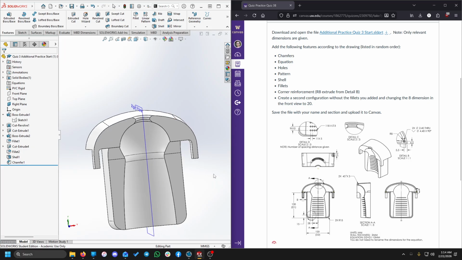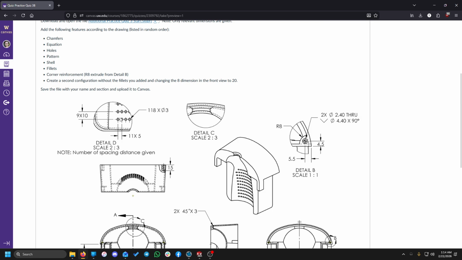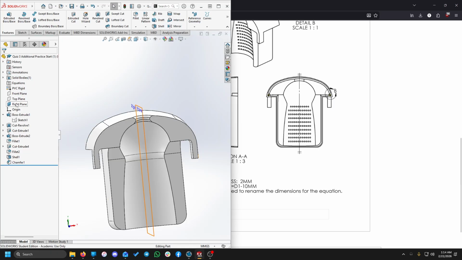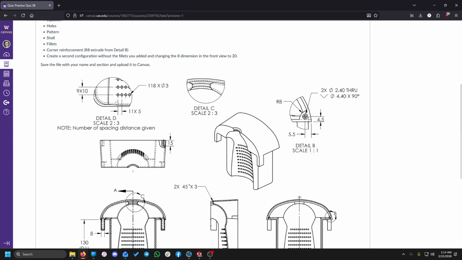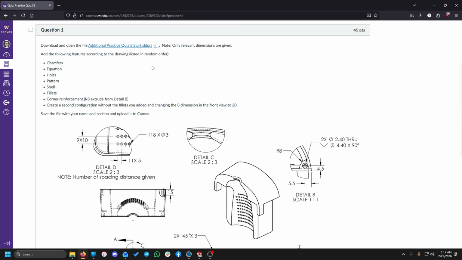And for this, we're going to see which hole we have the most information about. Taking a look at our drawing, we do know this one on the far left, that we see is 28 units over from our center line and 15 units up. So if our starter file is created with the origin in the middle, which fortunately for us it is, that makes dimensioning that hole a lot easier.